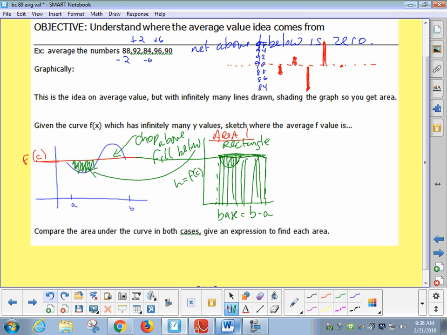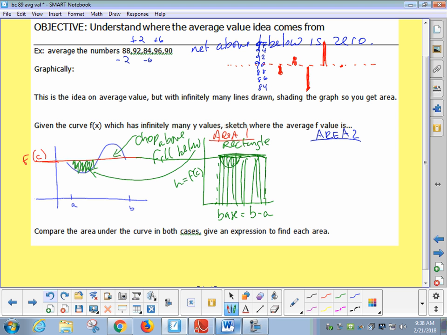Now, all that's great, but I don't know. That really gives two unknowns. I know the base. I probably know the region. But I don't know the area, and I don't know f at c. So that's two unknowns. No starter. We need something more. What else do you know about the area? What do you know about the area of that rectangle? And how does it jive with the original problem?